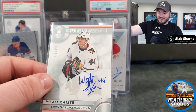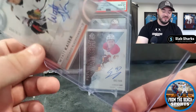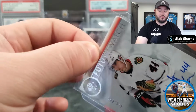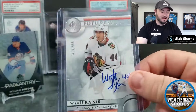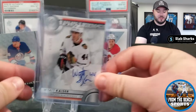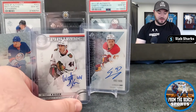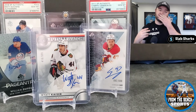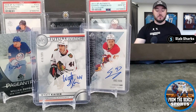Unless you hit one of the big two or three, your box isn't paid for, and then even some of those prices are going to drop pretty heavily, pretty quickly. Your Logan Cooley's, your Fantilli's, your Leo Carlson's, all that stuff's going to go down in price. So if you buy a box for 600, can you even make your money back? Even at 480, I took a bath on this.